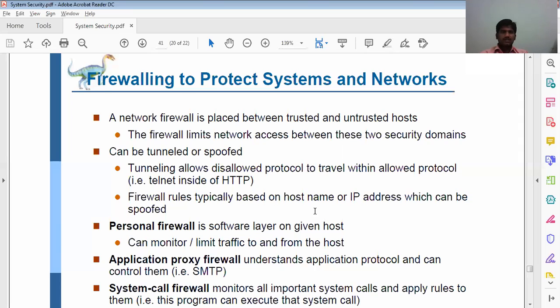That is HTTP. Do you remember HTTP and HTTPS, secure hypertext transfer protocol? That is Telnet itself. The firewall is typically based upon host names or IP addresses.